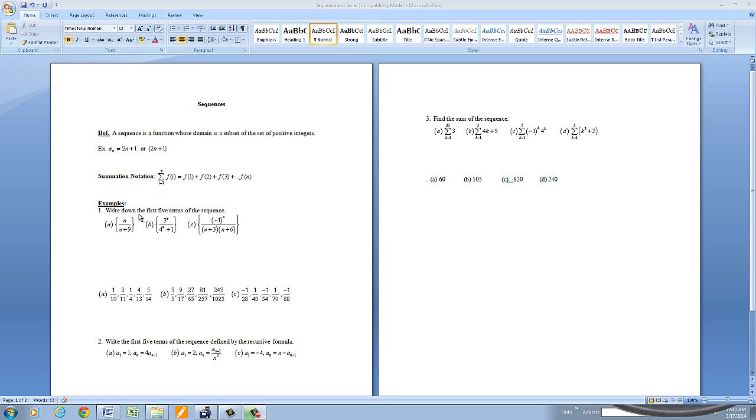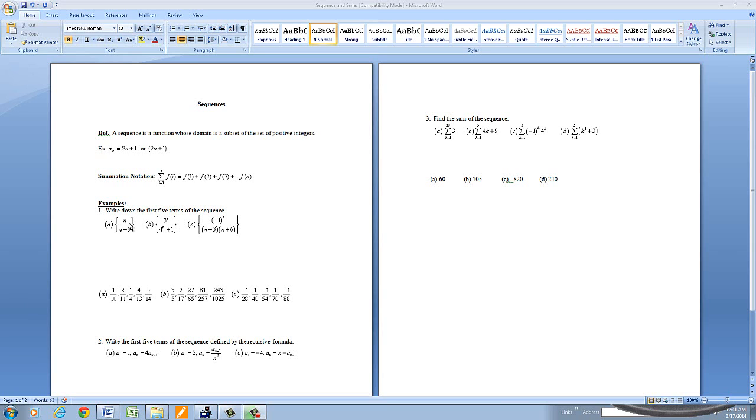The first one states write down the first 5 terms of the sequence. Okay, so that means we want to find out what we get if we put a 1 there. So put a 1 where the n is, and I get 1 there, and this gives me 10. So the first term here, you can see the answer is 1/10. You put a 2 where the n is, and in both the numerator and the denominator, we get 2 over 11. You put a 3, you get 3 over 12, which reduces to 1/4 here.